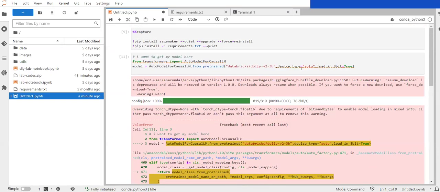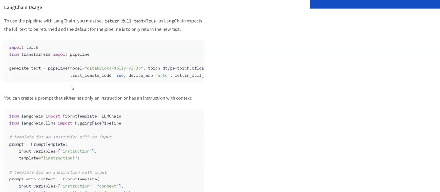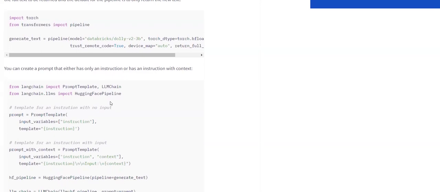So let's revalidate it. Maybe the mistake is with this device type. Actually, here it is device_map, not device type. You can open the reference here and identify that.